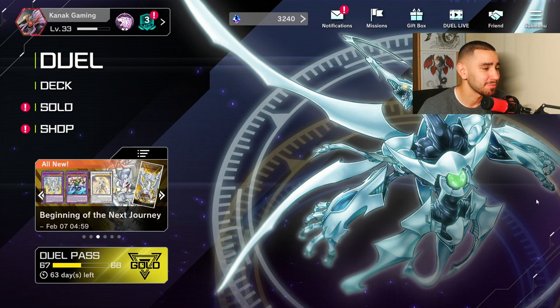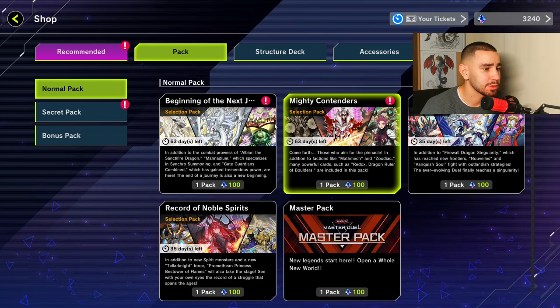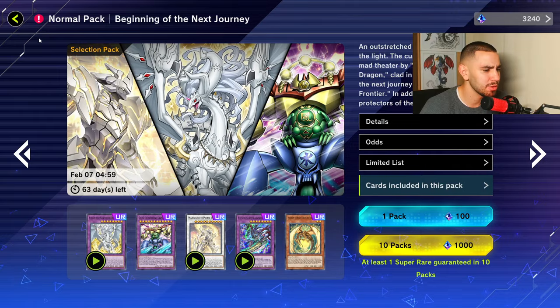Oh, my bad. Okay, let's do this. I'm so excited. First of all, we have to get this Peter. How do we get this Peter, man? Where's the shop? Shop's over here. Okay, the packs. Oh, is it this? I think it's no, it's not this one, man. Where is it? It's Peter secret packs. Ooh, there you go.